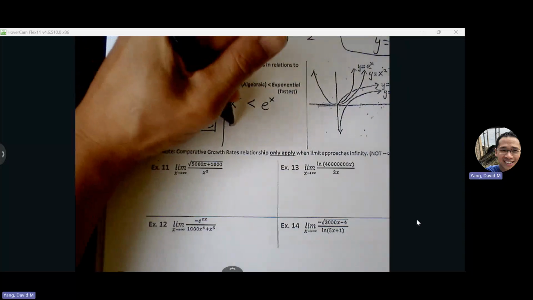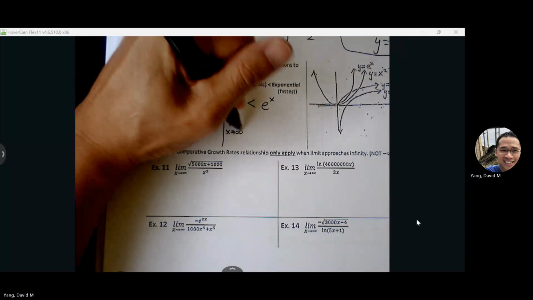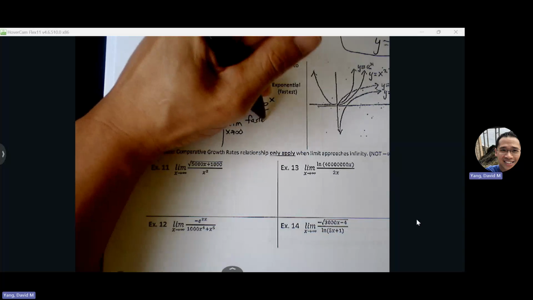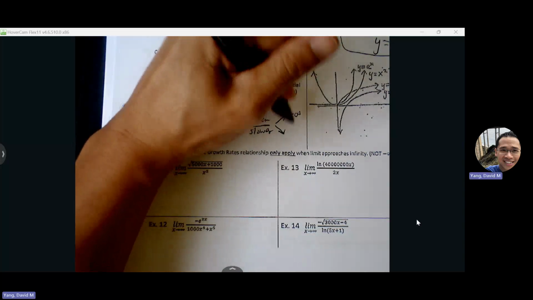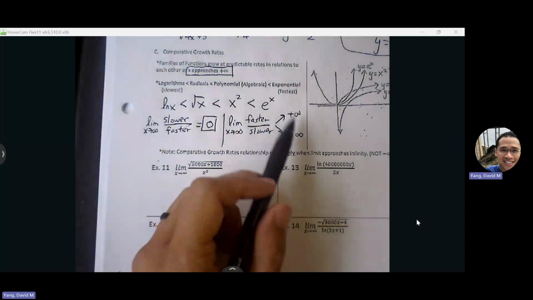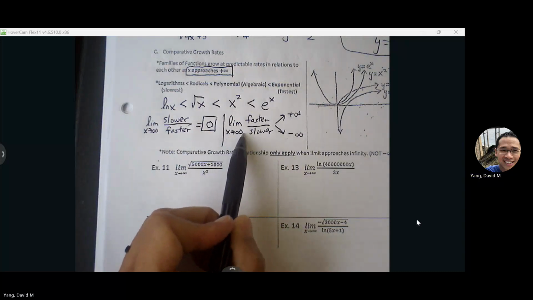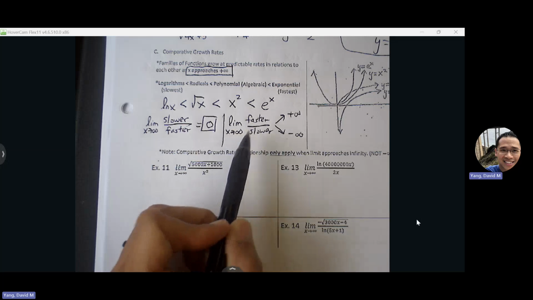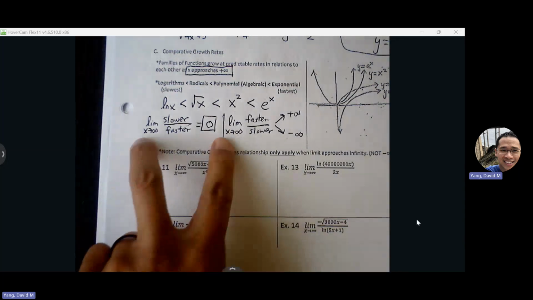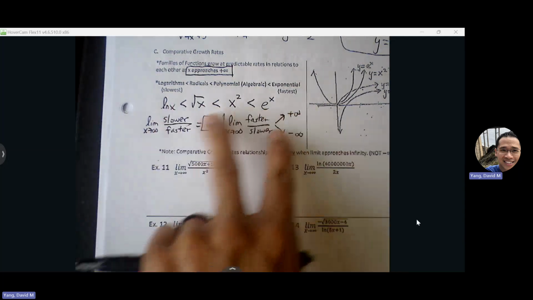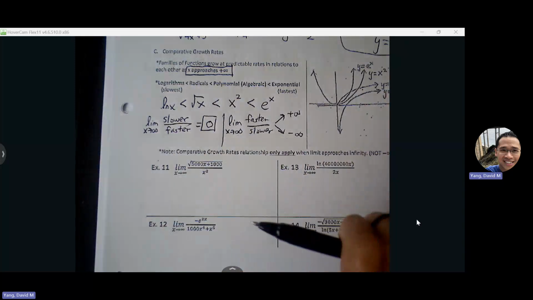Okay. All right. What if I have a faster growing function over a slower growing function? Two options. It's either what? Positive or negative infinity. And then to decide between these two, we can just test what? 100. Yeah, you can test other numbers as well, but I like 100. It's just an easy, large number. You're never going to test negative 100 because this relationship only works if we're going to the right.